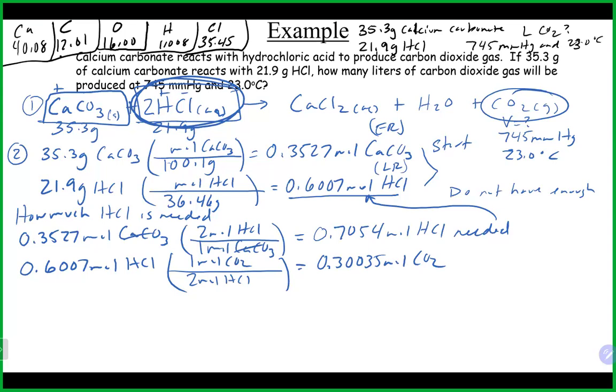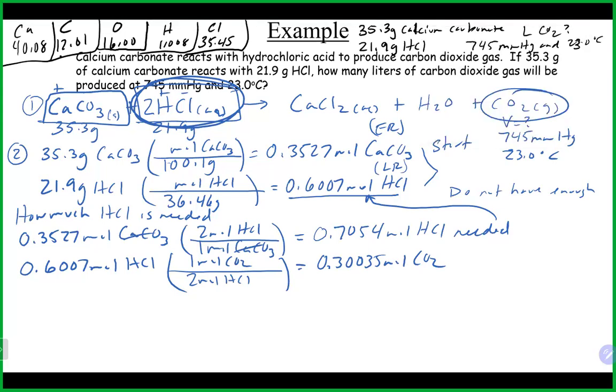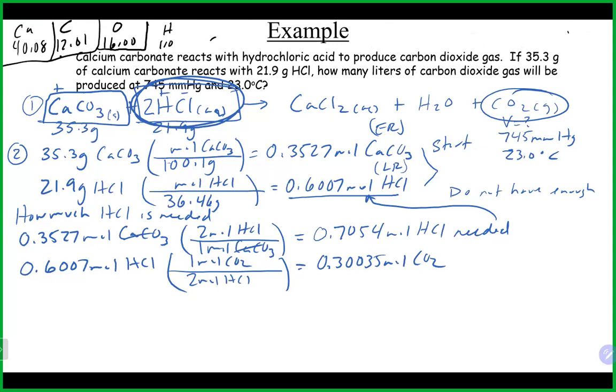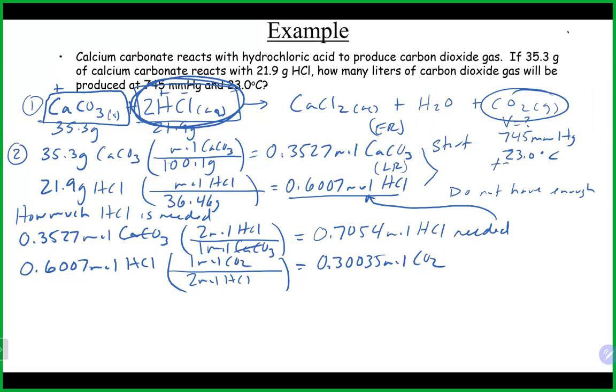I now have my moles of CO2 to go with my pressure and temperature. Now I can use the ideal gas law here to solve for what I'm looking for. And we do need to do some conversions here. So maybe I'll just get rid of some of this stuff up here that we don't need anymore. So obviously here we need to convert our temperature into Kelvin. So we got to add 273.15. That's going to get us 273.15 plus 23, 296.15.